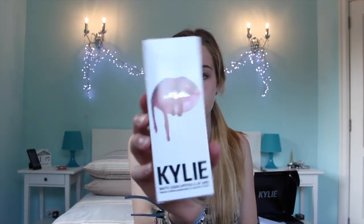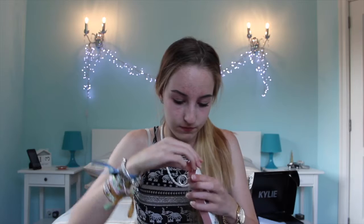Now we're going to go over to Candy K. I must say the Dolls K stayed on really long — I couldn't even take it off with water. It's really good. Candy K — I hope it tastes like candy! Just kidding. I'm going to do the lip liner because I'm not good with doing it in this mirror, so I'll be right back, but I'll show you how I apply the gloss.